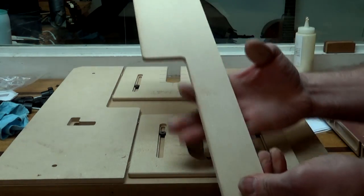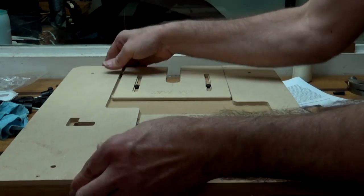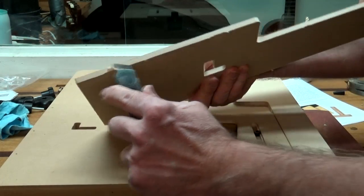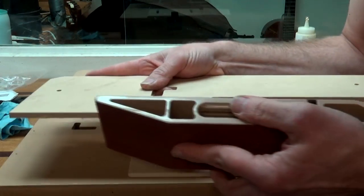Don't get carried away. You need for that edge to be flat. That goes on there like that. The same thing on the other side. And then very lightly hit it with your sanding block.